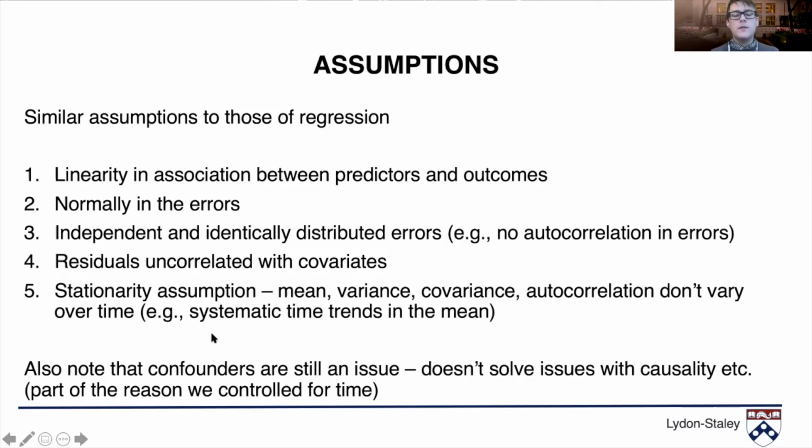Okay, and another thing I wanted to note is that confounders are still an issue just because we're doing slightly more complex modeling, and this goes for pretty much every modeling we do. It doesn't solve basic issues like causality. We can still only talk about associations. We can't talk about causal effects. We can use theories, and we can try to rule out confounders, but just don't forget the basics, design basics, because they are in every kind of modeling that you do. And this is part of the reason that we control for time, because we know it's a confounder. Okay, so I think that's it for the slides, and now we're going to head over to R.